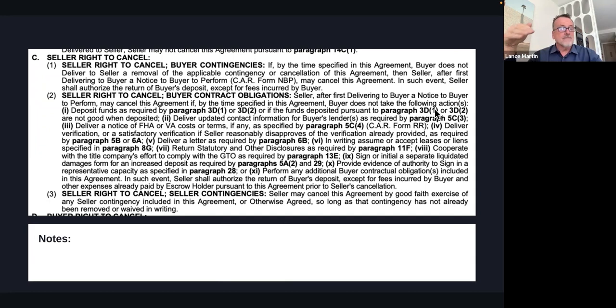I hardly ever see those. Okay. Now, if escrow closes, or if everybody's canceling in agreement, okay, fine. Then no harm, no foul. But when we get those nasty ones where something's going sideways and somebody wants to cancel, and you haven't been on top of your game, you have not been preparing and delivering these NBPs or NSBs or SPs, I get my acronyms mixed up, notice to buyer to perform, notice to seller to perform, then things get weird.